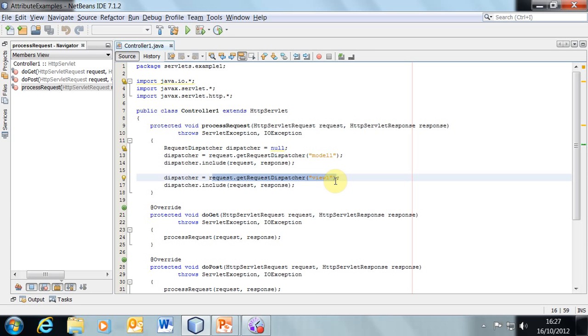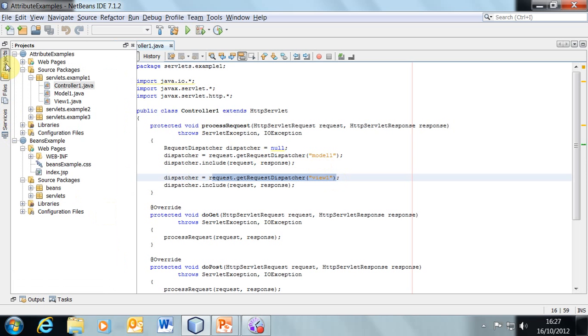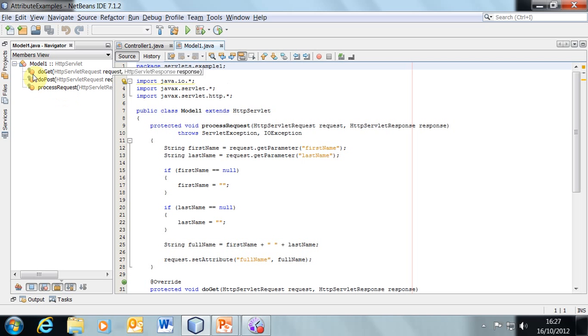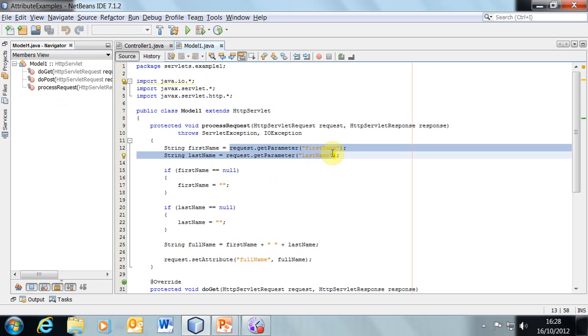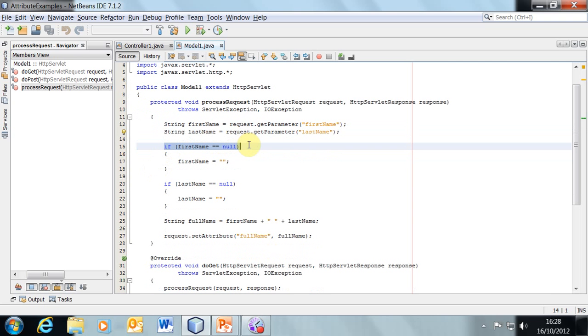So let's go and look at the model first of all. In the model, what we're getting from the request are these two parameter values, and then a little bit of validation. If there was no first name parameter, then we are going to set our variable firstName to be just the empty string.